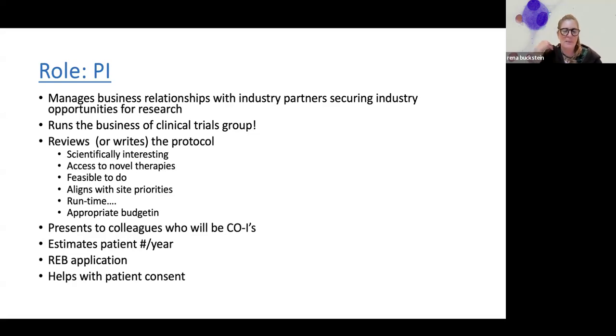It's going to be super easy. I'm going to be able to put 30 patients on per year. Whatever number you think you're going to put on, divide that by 2 or even 3, because clinical trials have lots of inclusion and exclusion criteria that you think, oh, that's pretty broad. I have lots of patients like this, but then you get down into the nitty gritty, and the creatinine clearance has to be 35 ml per minute, and your patient's creatinine clearance is 33 ml per minute. They're not going to be eligible.